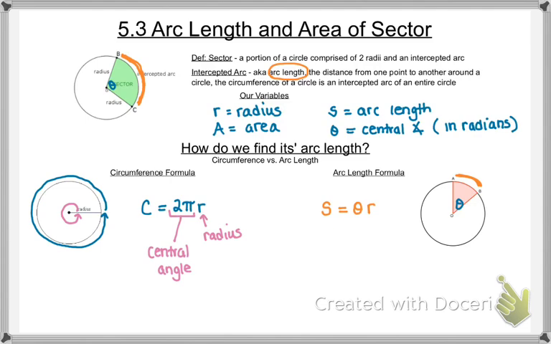Okay, so really the same exact thing, except circumference is the distance around the entire circle, while arc length is the distance around a part of the circle. For circumference, since we have the entire circle, my angle is 2 pi radians, and for the arc length of just a section of my circle, my angle is going to be theta, whatever that angle is. So S is equal to theta, that angle has to be in radians, times the radius. So let's look at an example.